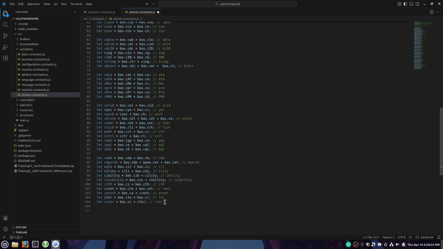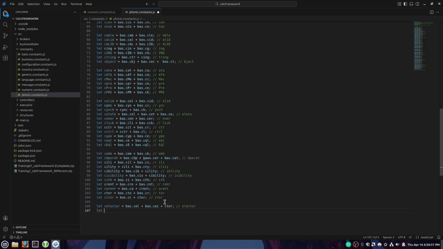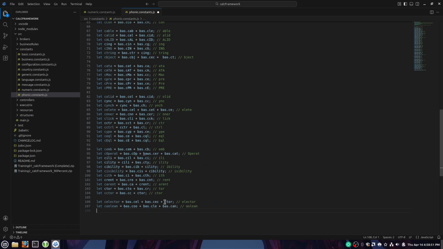Okay, we'll drop another one down here for you. Let's see, elector equals BAS.CEL plus BAS.CEC plus CTOR, elector. Let's see, OOLEAN, as in Boolean, equals BAS.COO plus BAS.CLE plus BAS.CAN, OOLEAN, Boolean.